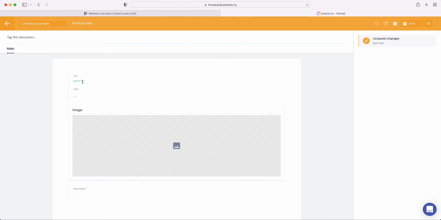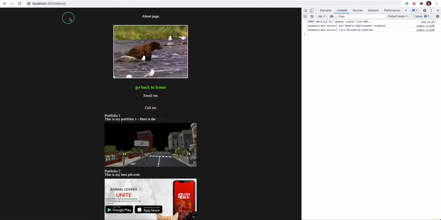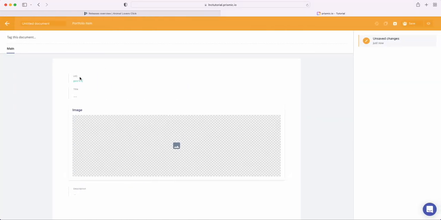It can be digits, numbers, or since it's a portfolio, maybe some SEO friendly endpoint for this. That's going to be your endpoint there. Title is still going to be portfolio one, and then for this, as you notice, I'm using heading one. You can change that here.